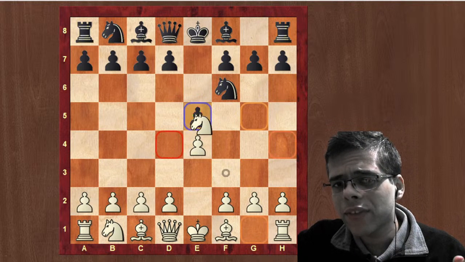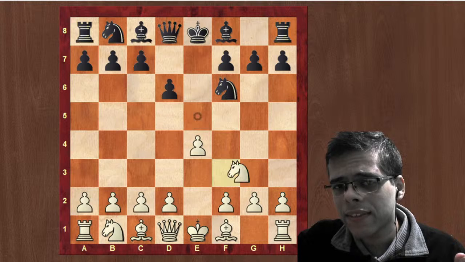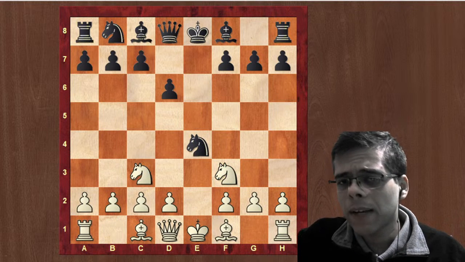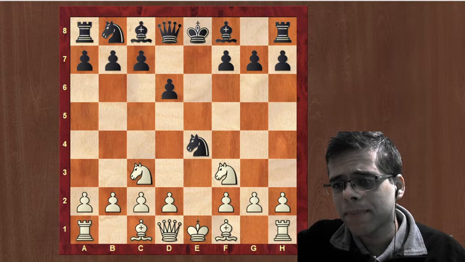Against this, the line is very easy, guys. It is knight e5, d6, knight f3, knight e4, and knight c3. This is what I have also faced as Black the most often.